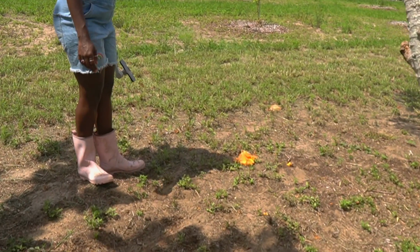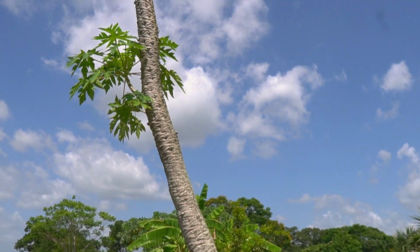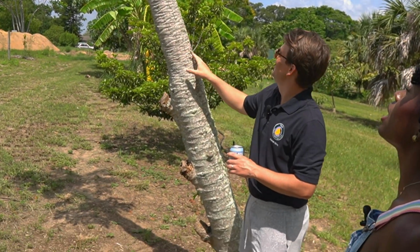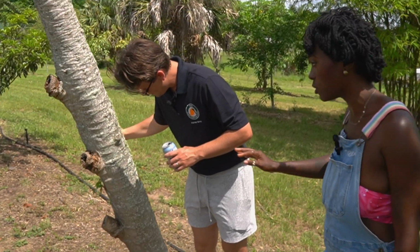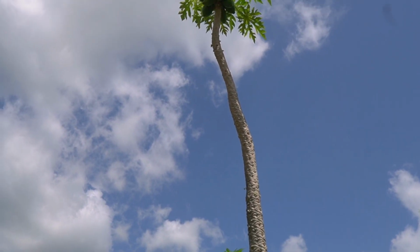I'm not gonna cut it just because I like the aesthetic. He loves it here. You can't chop him down. It's only leaning because of the hurricane. It was straight before. How did this one little stalk survive the hurricanes that we had? These last two, the winds were insane. Isn't that great? I love this tree. I'll be very sad when it goes away, just because I have so many memories with it.